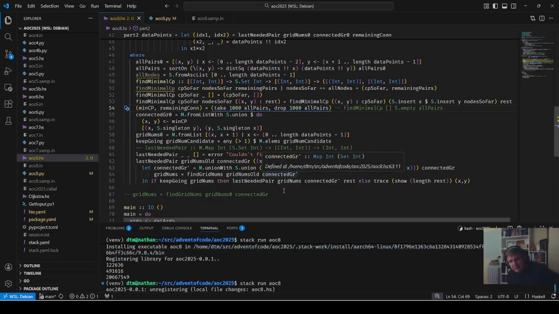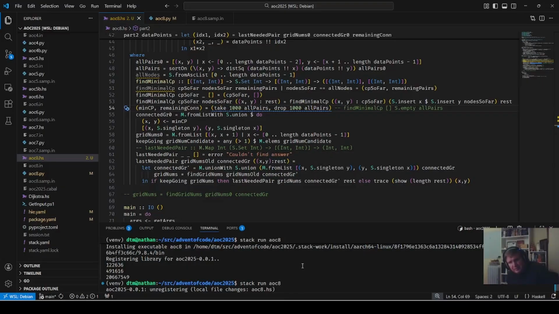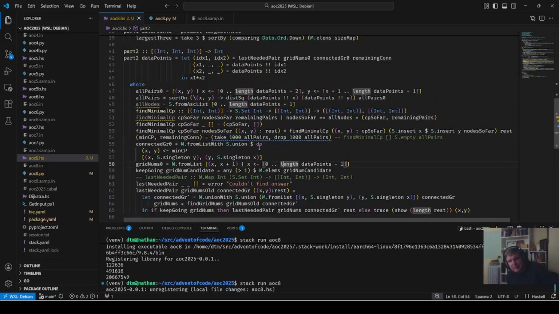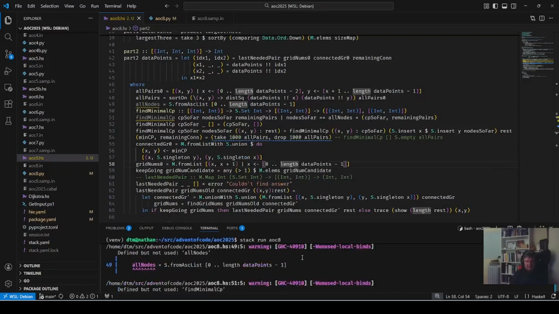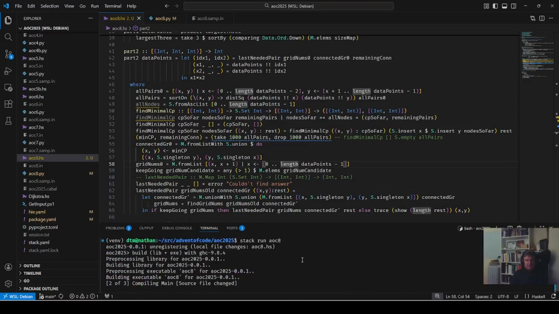Okay, so it goes one too far. Huh. So nodes so far, 491, 616.